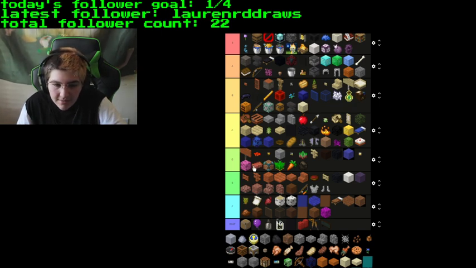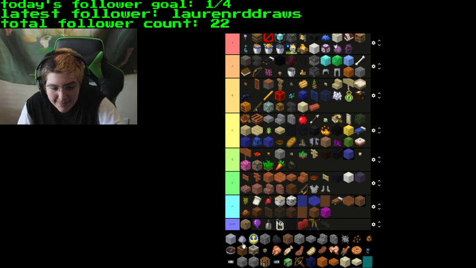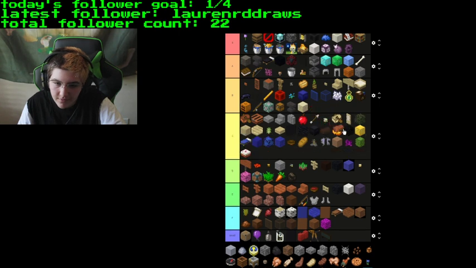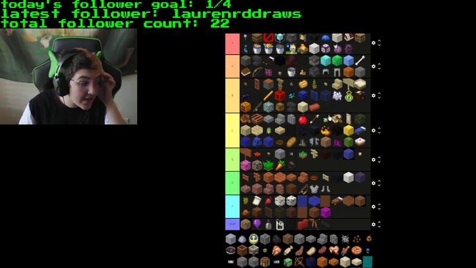D. No, well, just bricks in general. What are you doing? Well, now that I thought about the flower pot thing, I want to move them up. But that's like saying I like the black bed. I'm gonna put the actual block you used to make it at D, and put the bed at A. We aren't judging them based on what they can make, we're judging them based off of how they- Well, it's also based on utility.